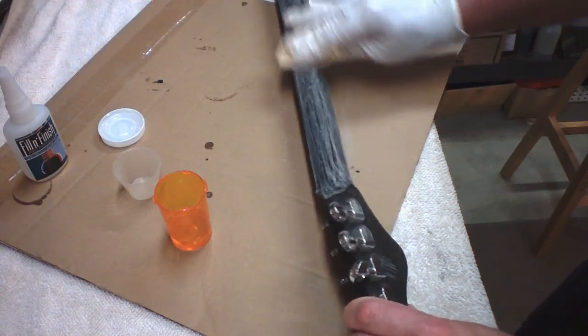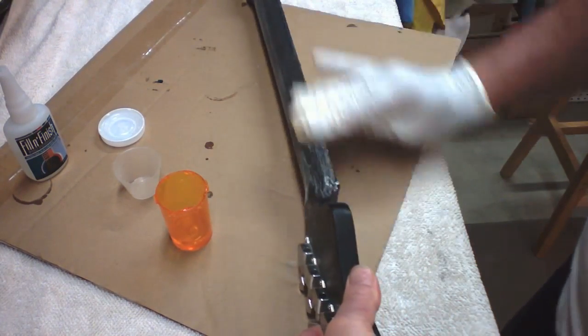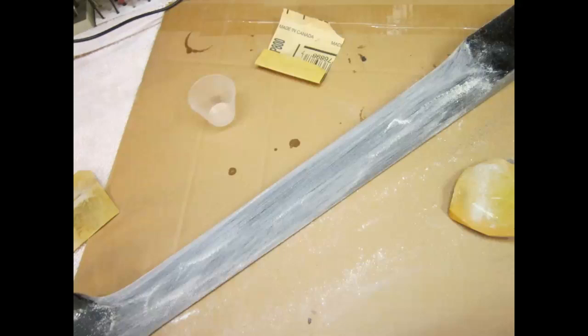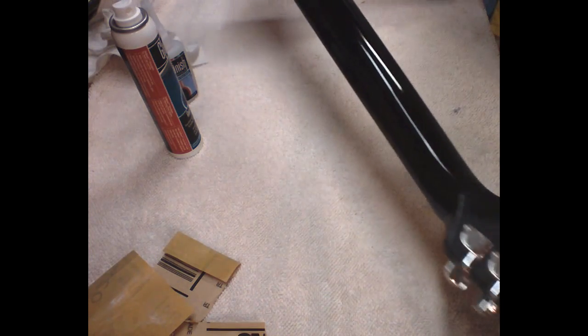But I want to make sure I get a nice even sand so that I don't see any pores, any pockets, any ridges, and it's nice and even like that. That's what I'm looking for right there after 800 grit. So now I just polished it up at the buffing wheel. You can see the gloss that's on here.